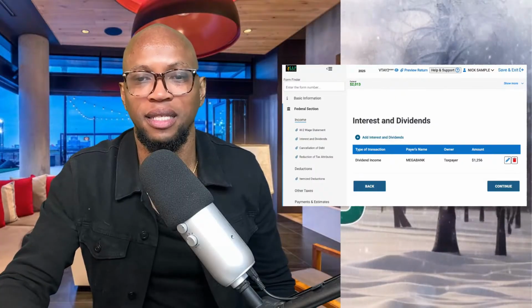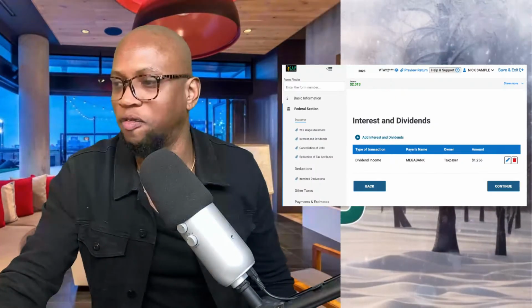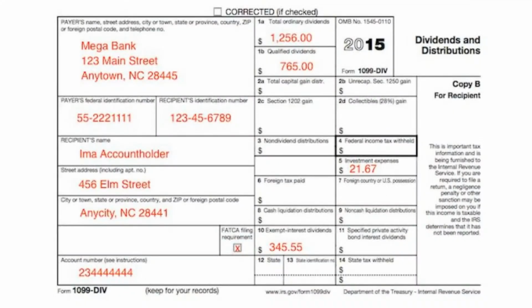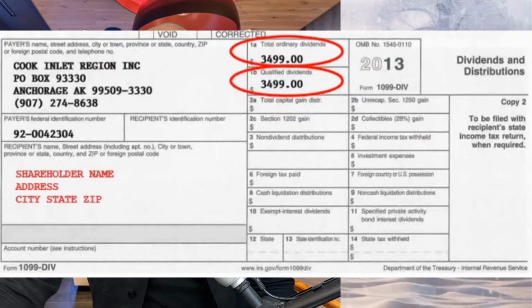So let's check this out. That was one form, the dividend. Let's also enter this one because they have multiple. Let's enter this one in addition to the other one. Should be the same place. And this shouldn't be too different from what you guys are accustomed to too.